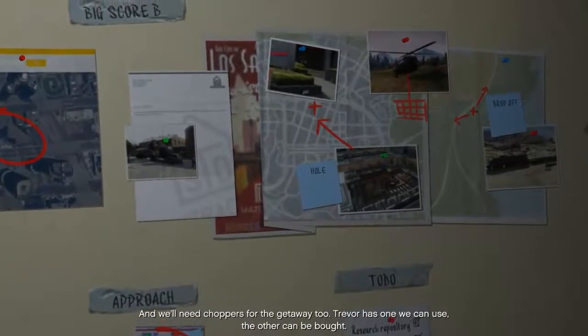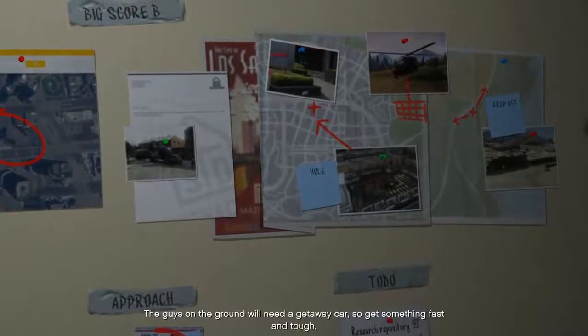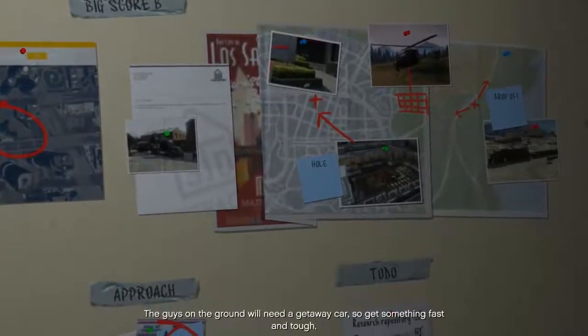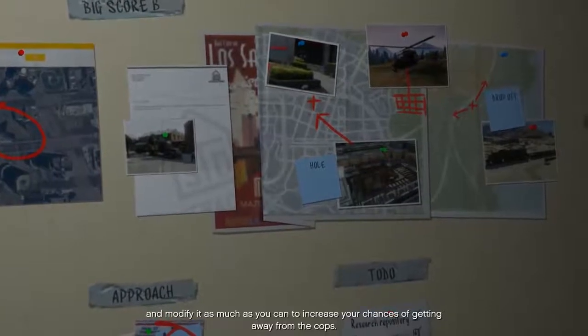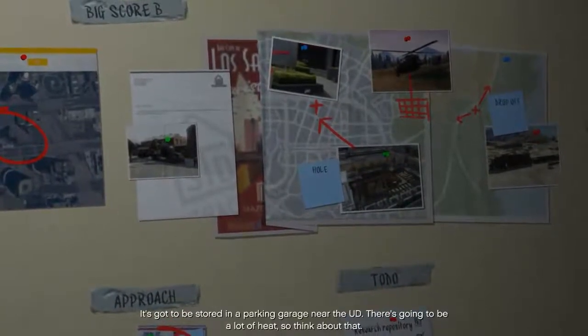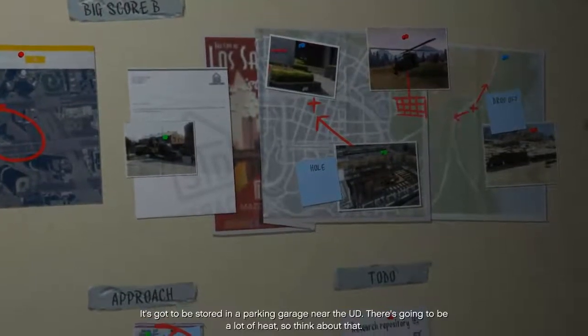We'll need choppers for the getaway, too. Trevor has one we can use, the other can be bought. The guys on the ground will need a getaway car, so get something fast and tough, and then modify it as much as you can to increase your chances of getting away from the cops. It's gotta be stored in a parking garage near the UD. There's gonna be a lot of heat, so think about that.